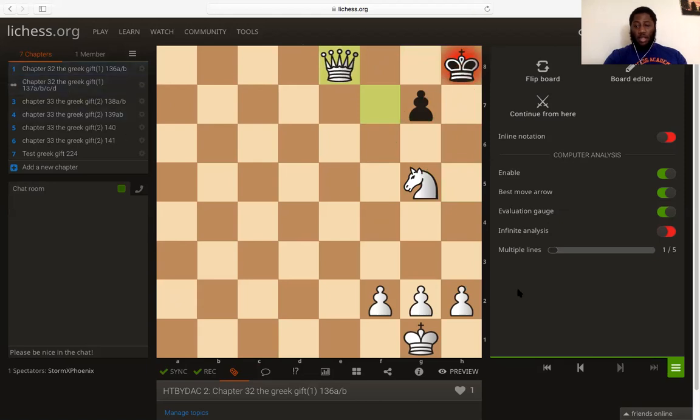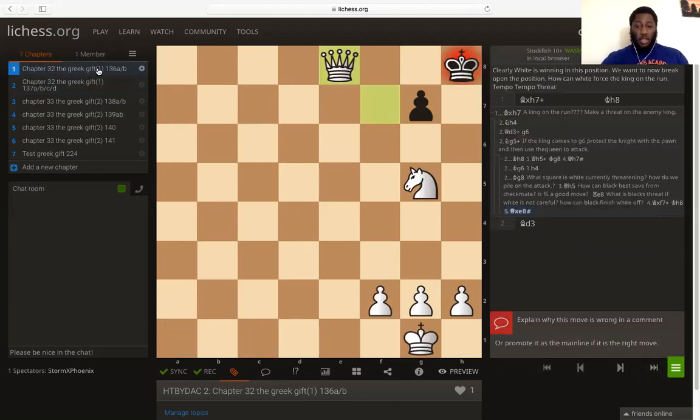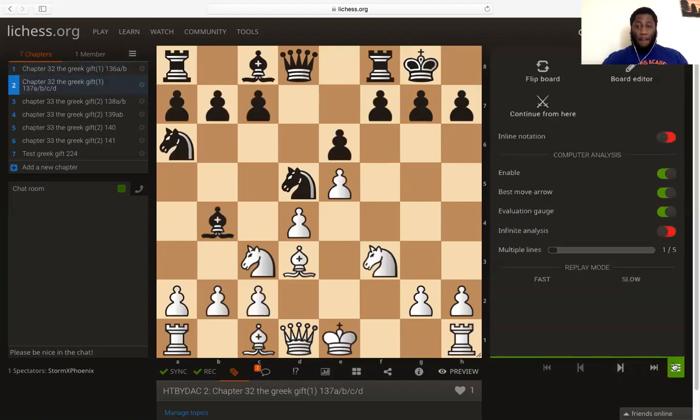Let's take a look at another example. So now we have this second example. Again, pattern recognition is so important. This position and this position have a key similarity. What would that be? Yes, the bishop, the knight, and the queen.